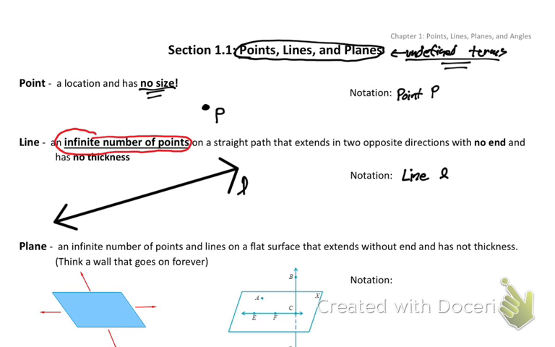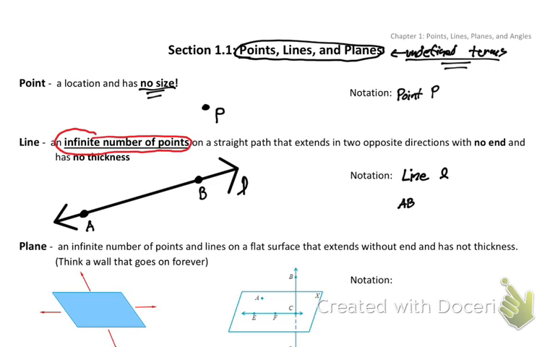Instead, what we'll do is, remember, this is an infinite number of points. We'll pick 2 points out, and we'll name them just like we named that point P. We'll use a capital letter, we'll use A, and we can use any letter we want, but just for semantics here, we'll use A and B. Now, if I want to use those 2 letters, we're actually just going to say AB. Now remember, these are any two letters that are on here.